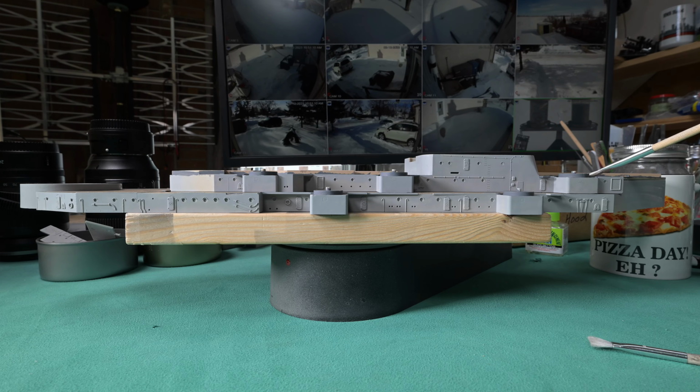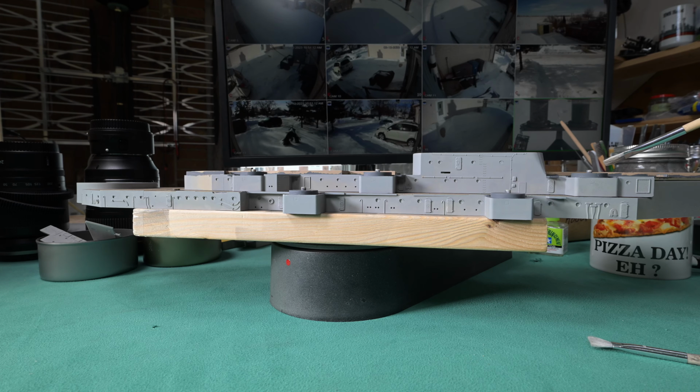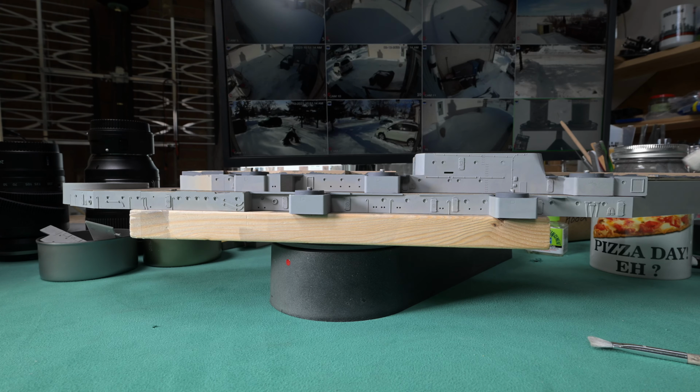However, the rest of the parts, I do believe I can spray. I don't have to do any masking.